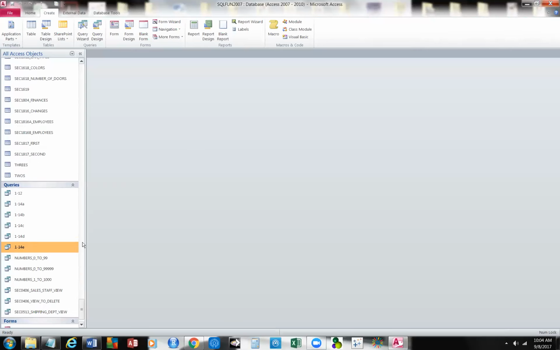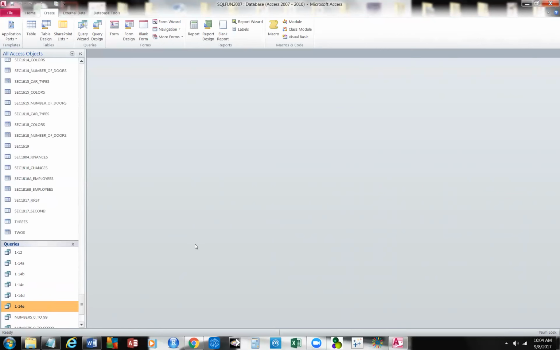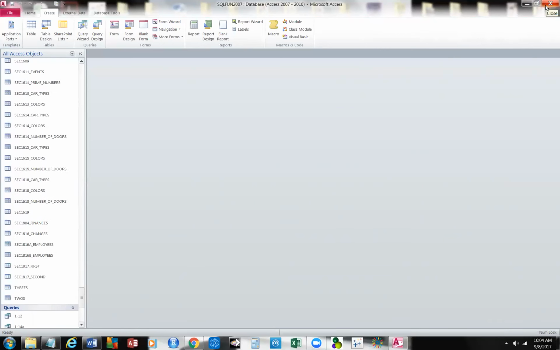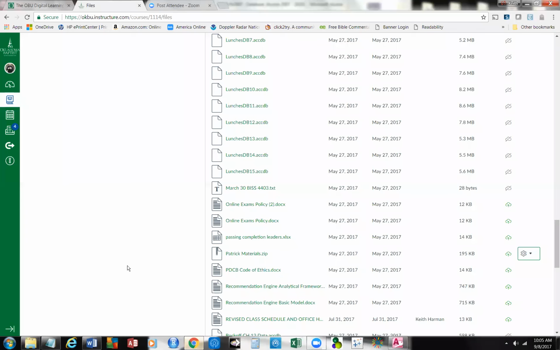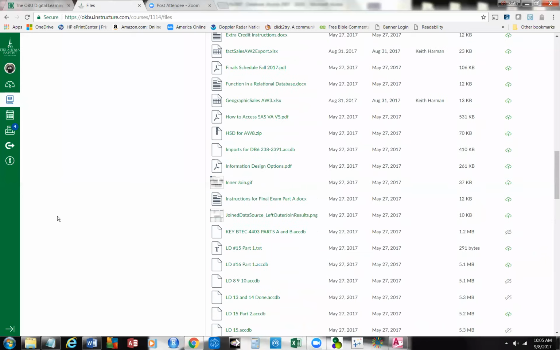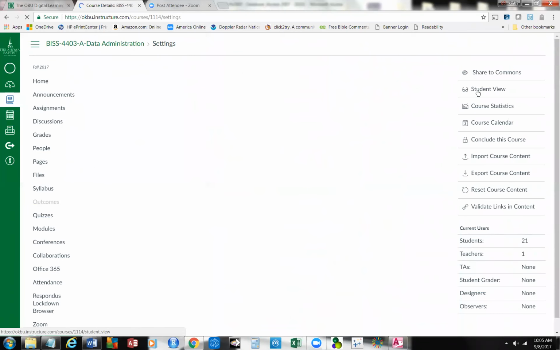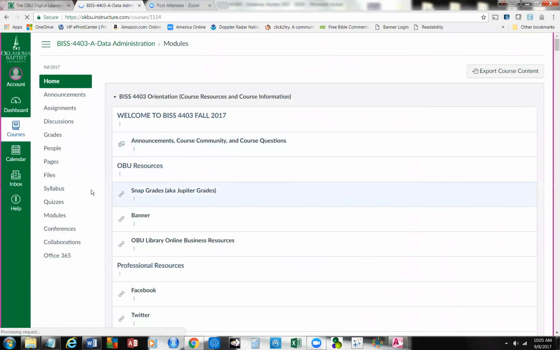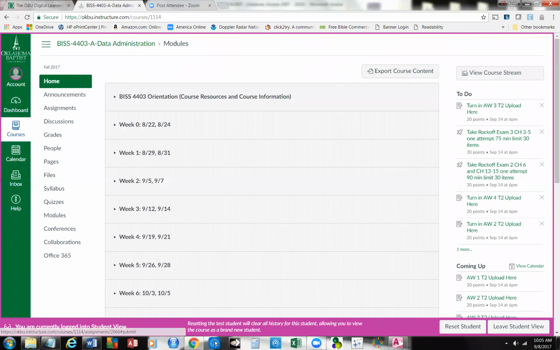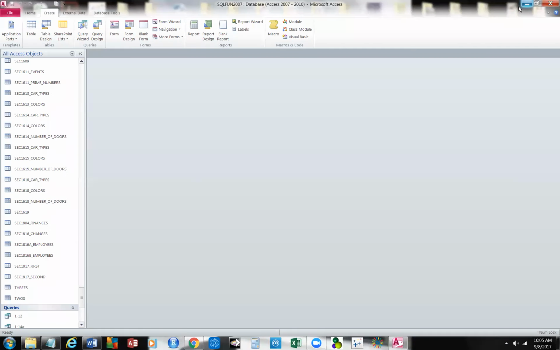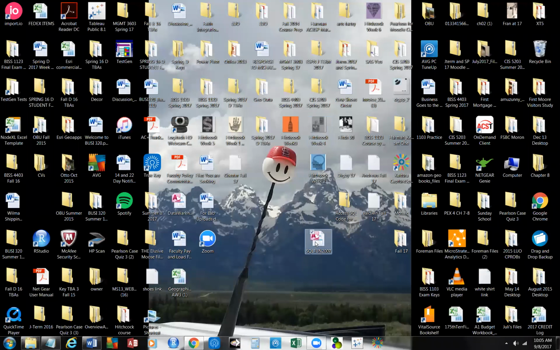You'll see some other kinds of queries here as we move through this. So I'm using this like a warehouse, but it's one database. I'm going to go back here for a second, go to settings, and do the student view. Then I'm going to diminish this down, find my database, and close it. It's called SQL Fun. And I've run the queries, identified them in there, and used the code.